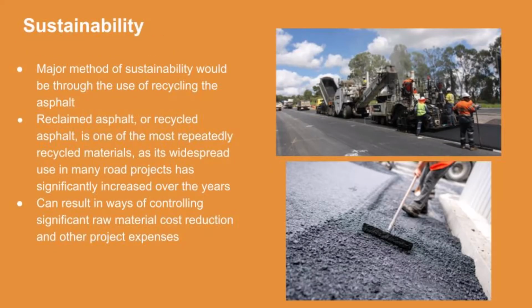When considering sustainability, a major method of sustainability would be through the use of recycling asphalt. Reclaimed asphalt, or recycled asphalt, is one of the most repeatedly reused and recycled materials, as its widespread use in many road projects has significantly increased over the years. This can result in ways of controlling significant raw material cost reduction, as well as other project expenses.